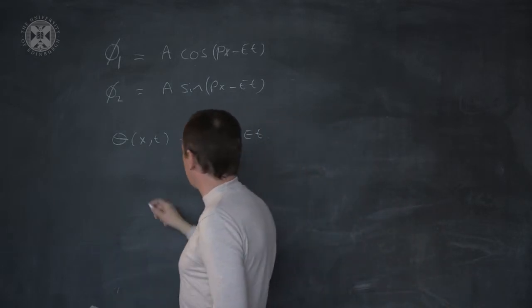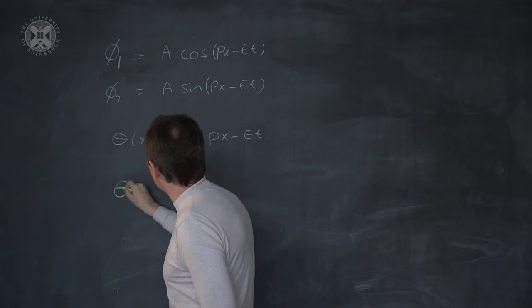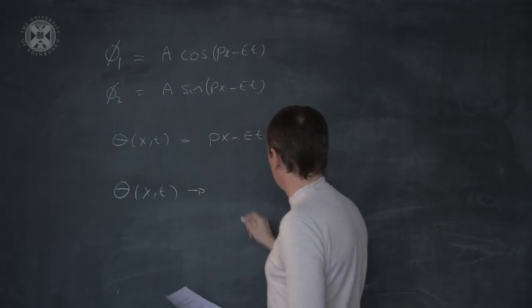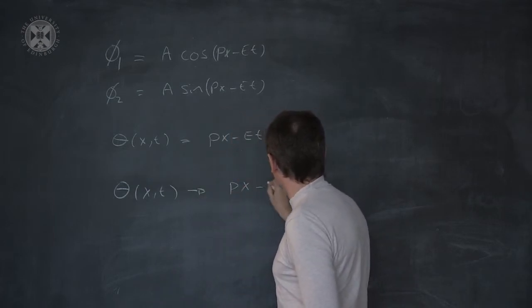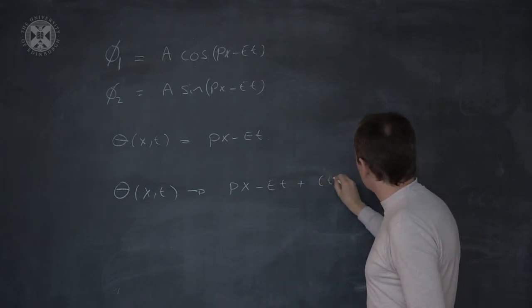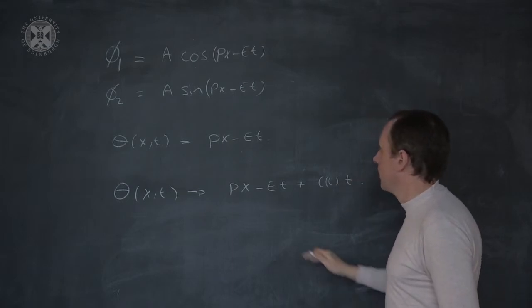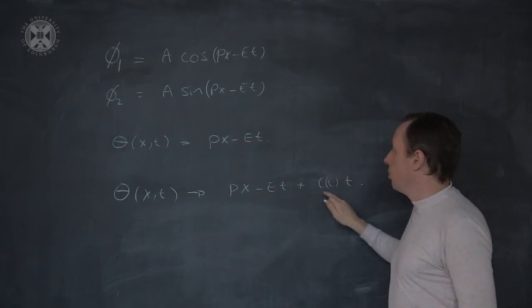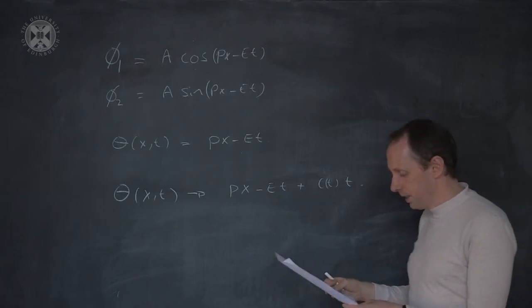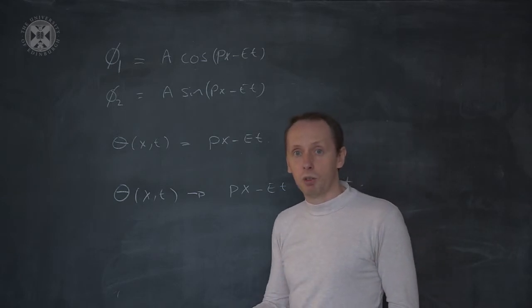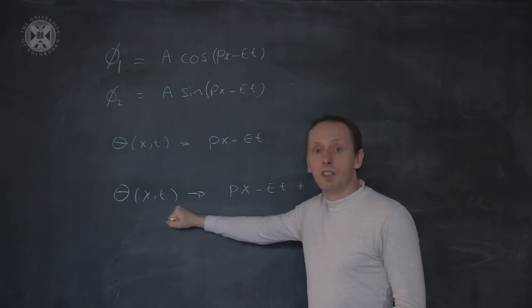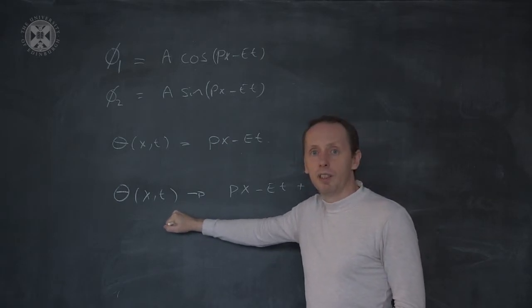So for one particular x, you'll see that after this shift we have px minus e times t plus this function c of t times t. So for one particular x, we can choose to make this phase angle zero for all time. In fact, when we include the magnetic potential also, we have enough freedom in this gauge invariance to make the phase angle zero everywhere and every when.